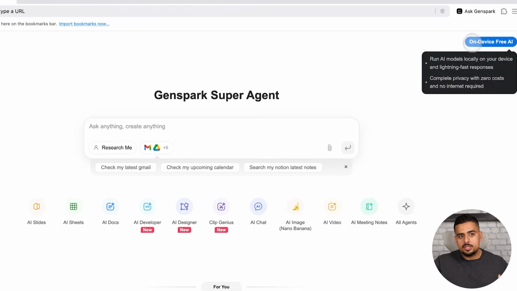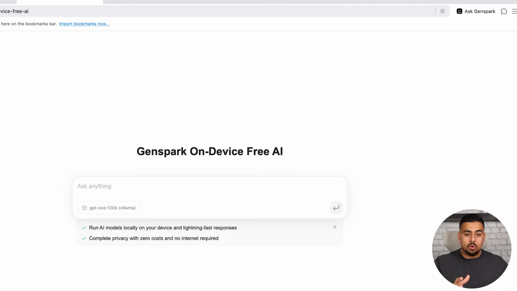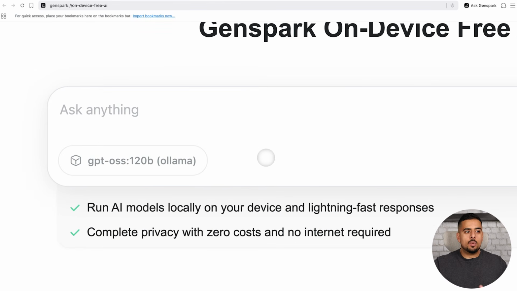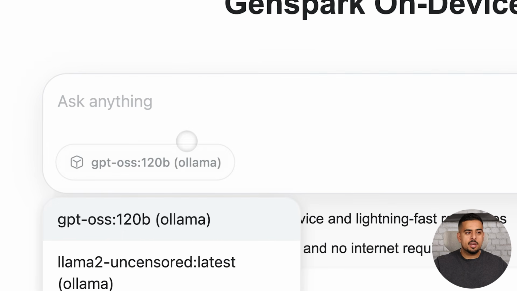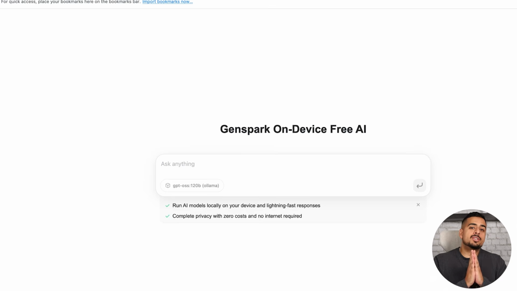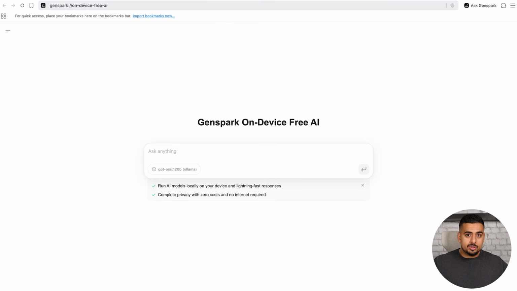So if you open this, you could theoretically have a local language model on your computer, and you can see right here, I have GPT-OSS, OpenAI's open source model, on my local computer that I can just tap into and use, and then I can use it for the agentic browsing behind the scenes. Because one major theme that you're going to notice in all of these browsers is that when it comes to security, they don't do a great job. So the ability with this one to have an offline mode definitely gives it a bit of an advantage.